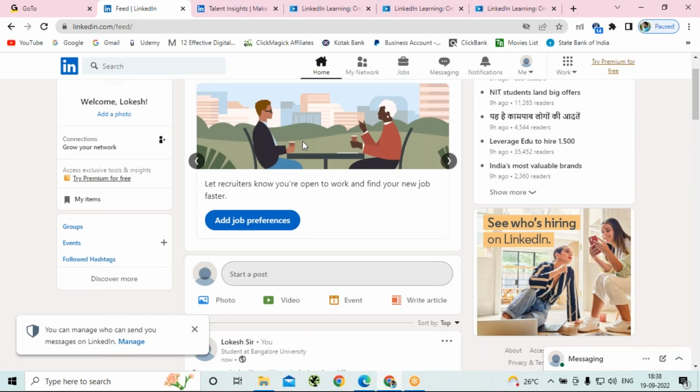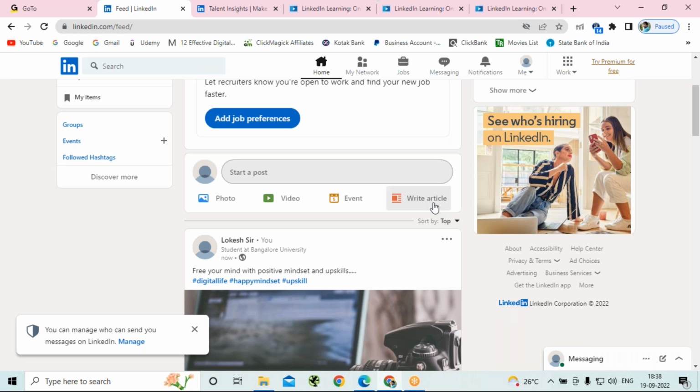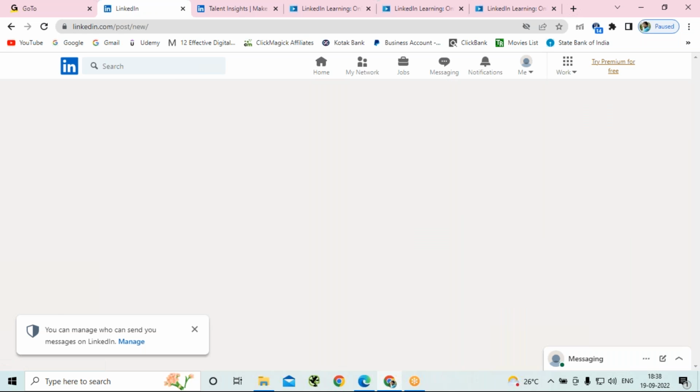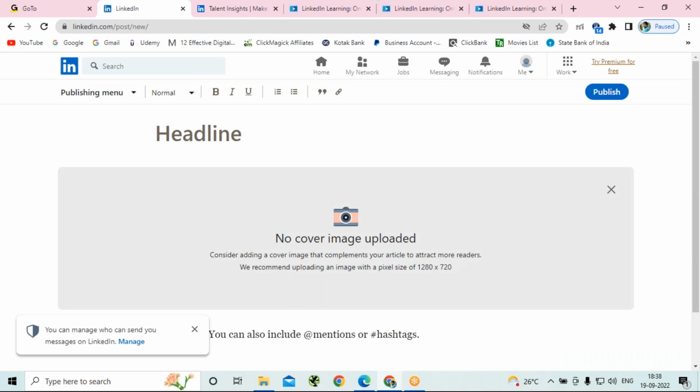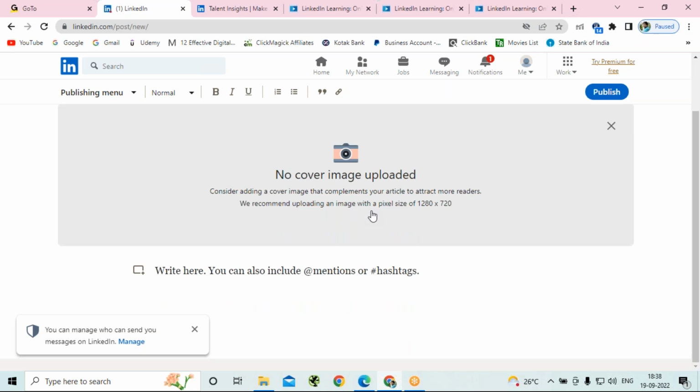So this is a general text, image or video link post. There is one more option where you can write an article. So you can write with more content. There is a limitation in the normal postings, but here you can add as much content as you want with images, in a bigger way. Okay. So you can promote anything you want, either the post, a page, or an article.